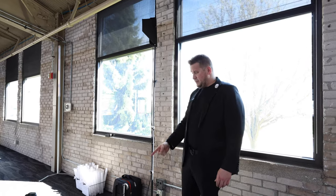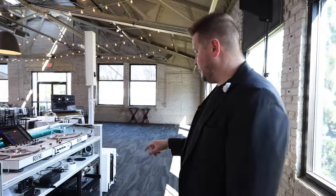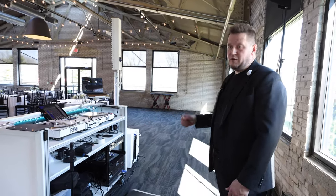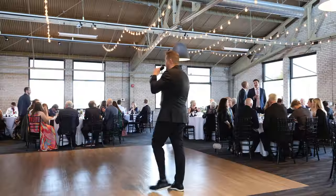Then I just got some 25 foot BNC cables running up to the booth where I have some RF Venue combiners down there combining the antennas so that both of the mics are running off of the same channel. But we're gonna head upstairs right now and get started with ceremony. We'll catch up with you when cocktail starts.